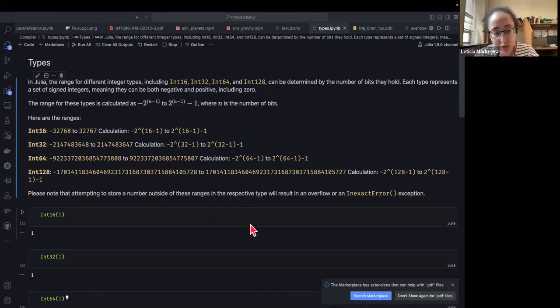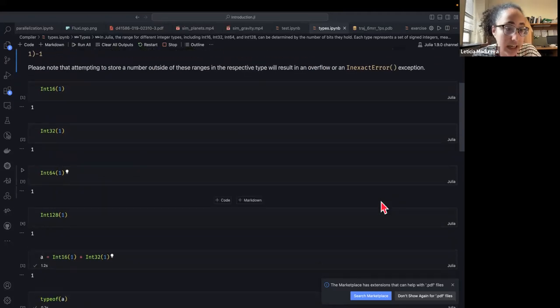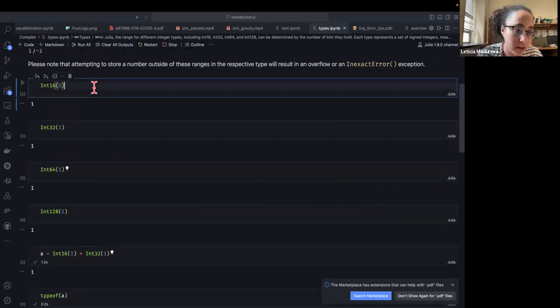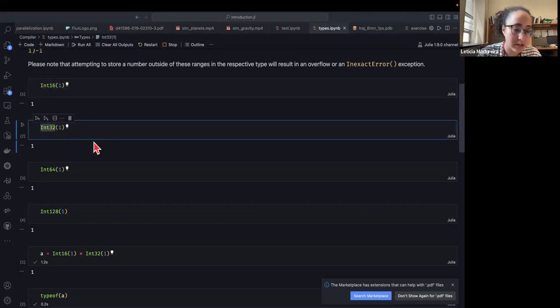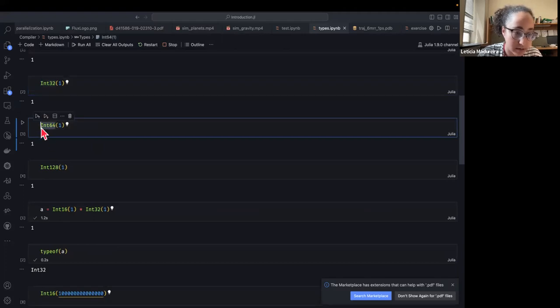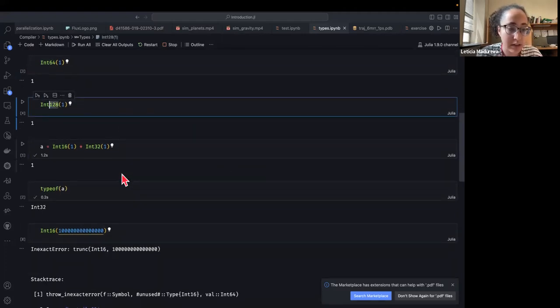When you try to use an integer type for a number that is out of the range, you will have the inexact error. And to transform each number into a different integer type, you use directly this function, Int16, Int32, Int64, and so on.